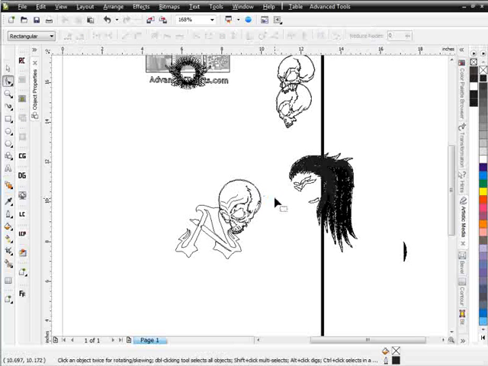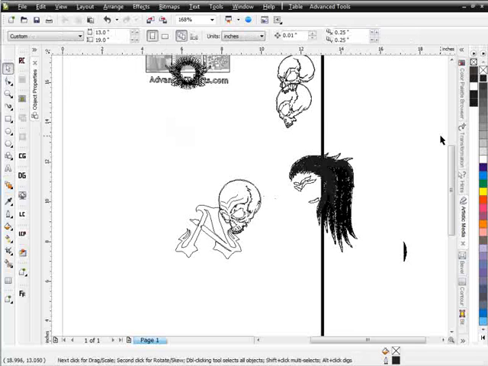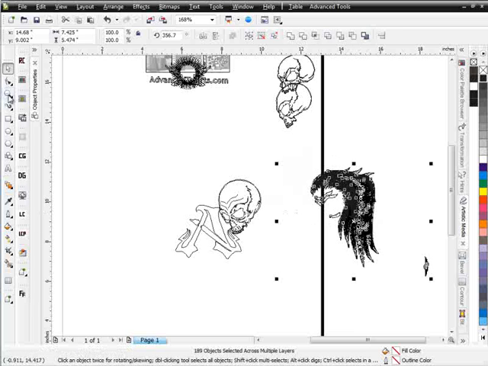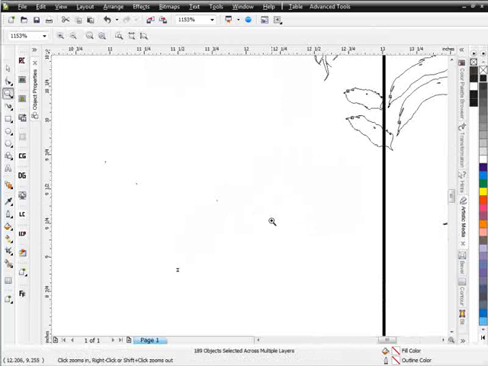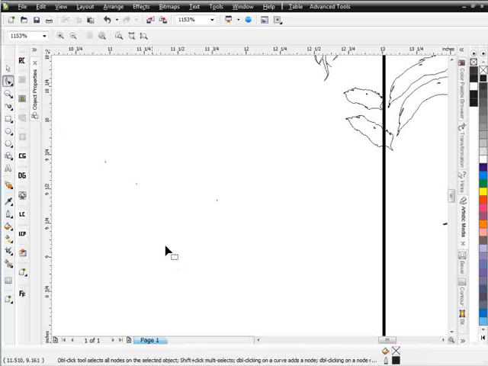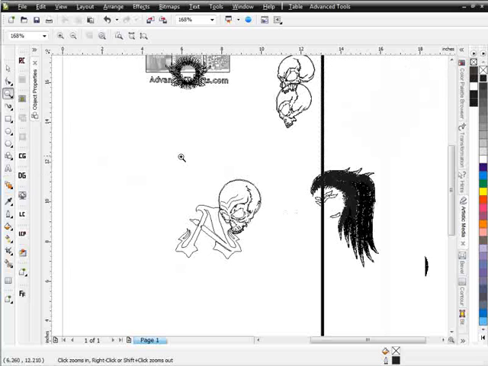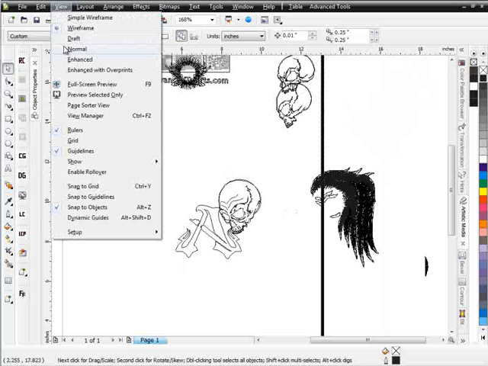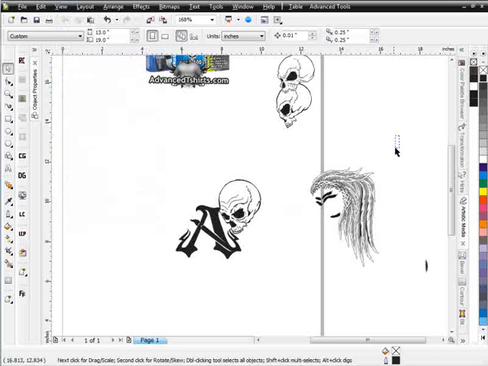I'm just going to go ahead and delete these. I want to select everything in here, move all of this again, see what we're dealing with here. We've got some spare points that came off of what was being set up with these designs. You can see them in here. But I think for now, for the moment, I'm going to go to View and Enhanced.